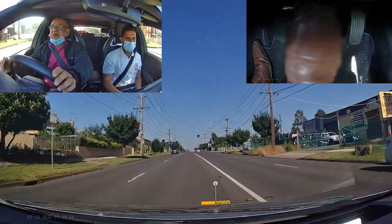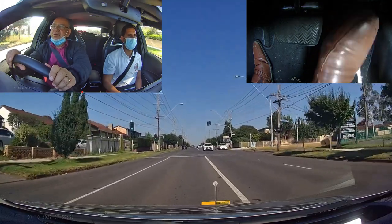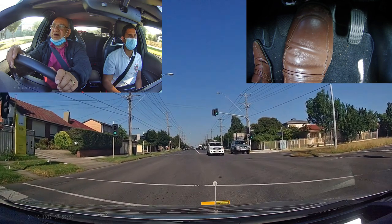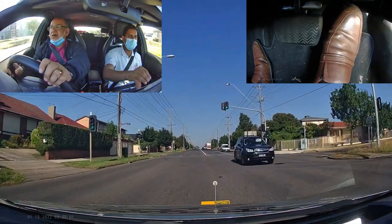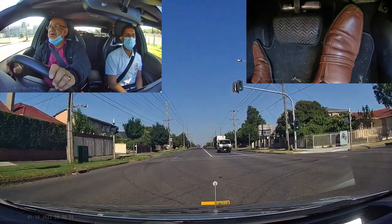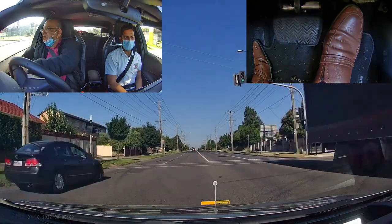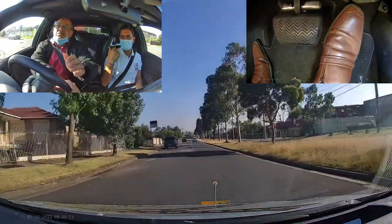So I will tell you what you need to do, what mistake you made. This is called give way. You need to stop your car in the center of this intersection. I understand. So at that intersection you failed to give way.